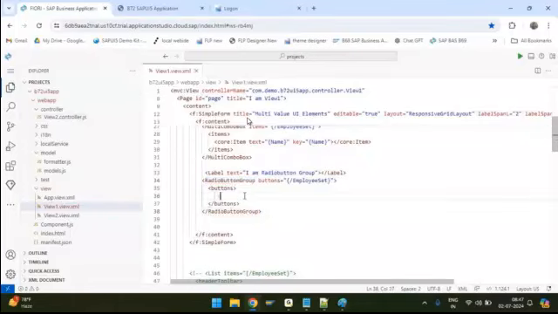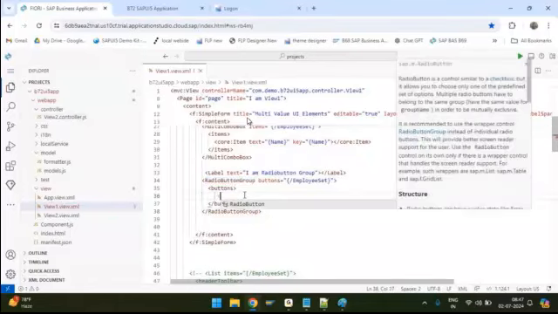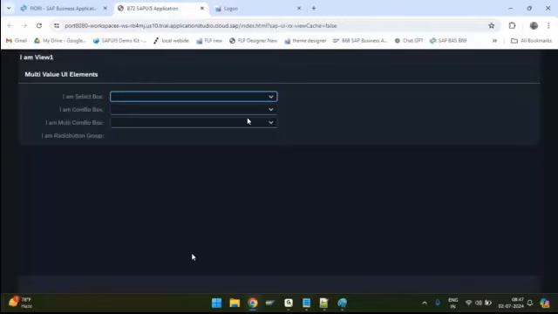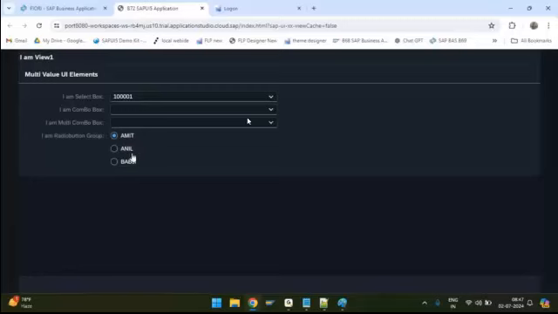And inside this buttons subpart, radio button will go inside. See, the moment I give the arrow mark, it is suggesting you need to write a radio button inside. So let me give the name as a radio button, or yeah, let me keep that, no problem. Now let us see how it looks.